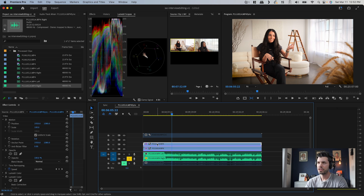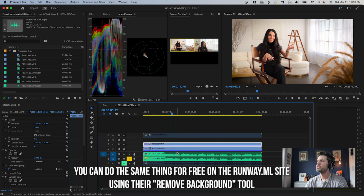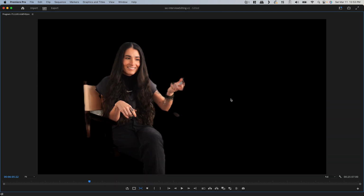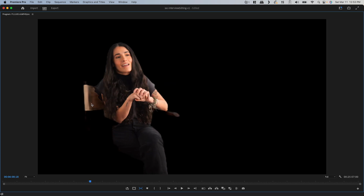Now I have this other effect, Keeper, it's called, which is made by a company called FX Factory. This kind of lets you isolate a subject in your shot. So if I turn off the background, as you can see, it is just cutting out my subject as if she was in front of a green screen. Completely clean. And it's not perfect.